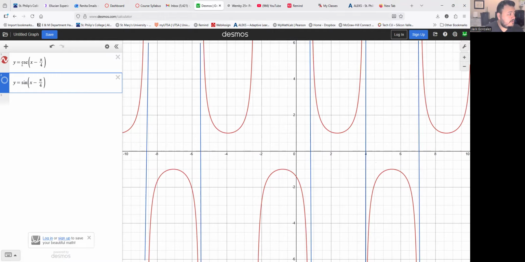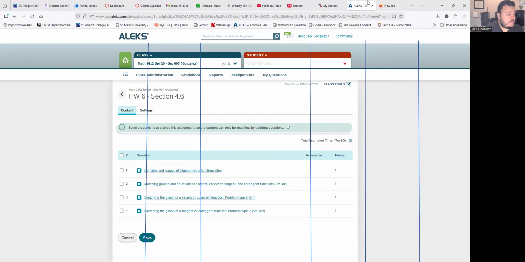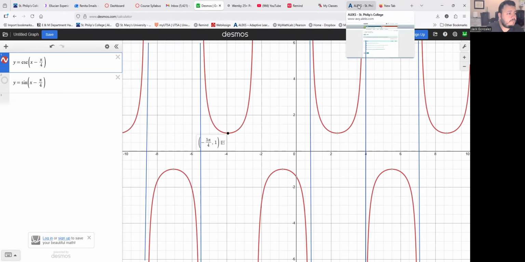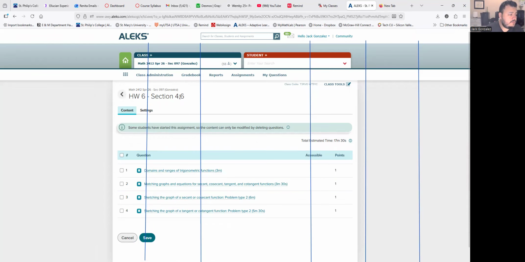But with the graphing calculator, you can get this no problem. All you would need for that question is that point on the peaks and the asymptotes. But to do it, I would just do it on the graphing calculator or Desmos. Again, I'm not going to test you on 4-6 really. Now that I look at it, it's just graphs. I'm going to be minimal on the graphs.